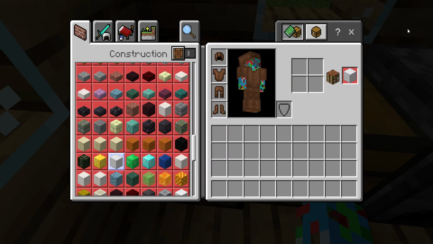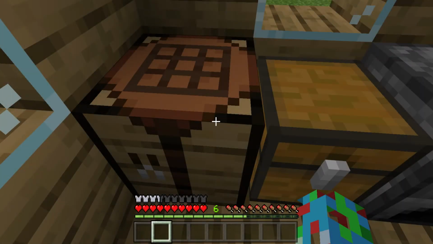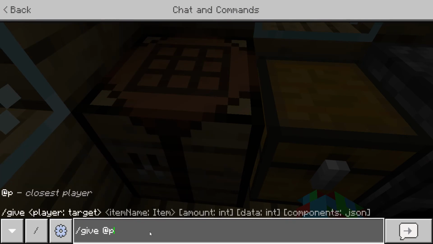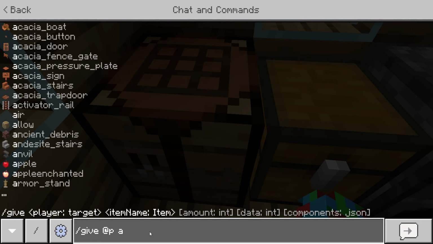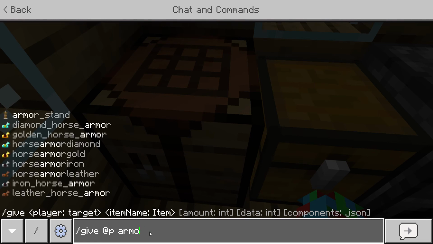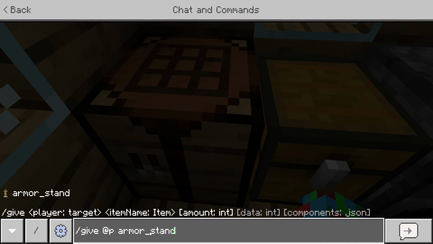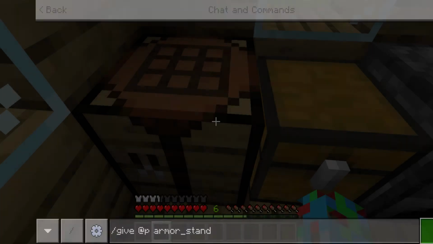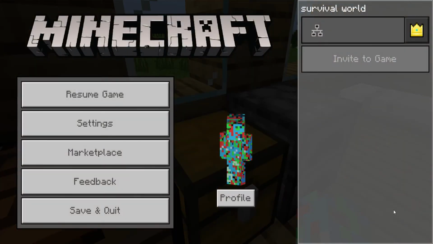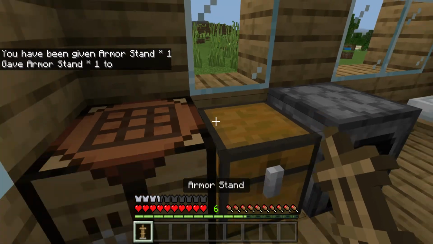Okay, yeah, we can't make an armor stand. I gotta cheat. Perfect. And we did it. Okay. We finally got it. We got an armor stand. Yay.